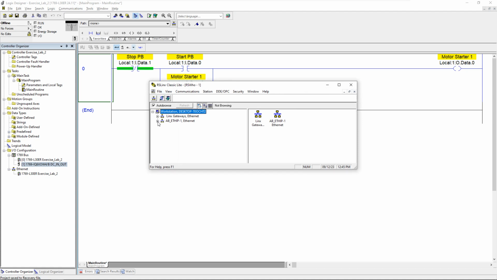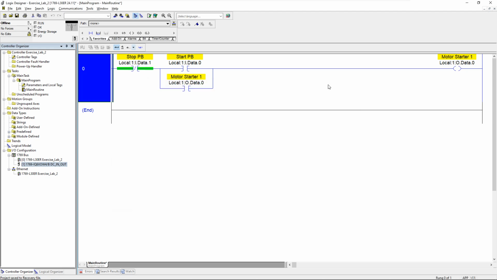I'm going to click the plus in front of the driver name, and if everything goes well, you should see my IP address, 192.168.1.10, and there's my processor. Now, why do I see this one under here, a Micro820? Well, I've got this on a little network switch, and I also have my Micro820 plugged into that switch. So both of these, since they're on the same network, which is 192.168.1, with a unique different IP address as the last number, they're both showing up. So I'll just click the minus to get it out of the way.